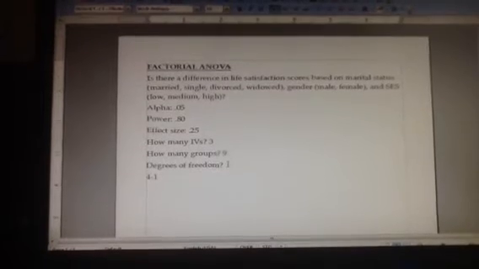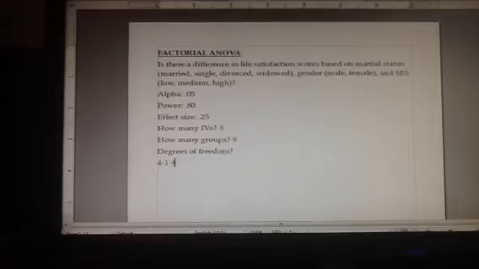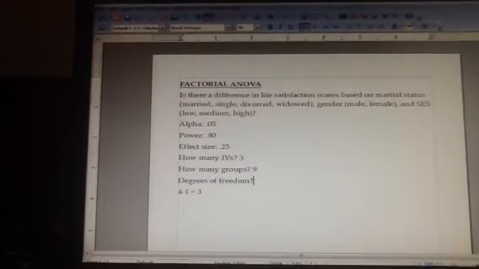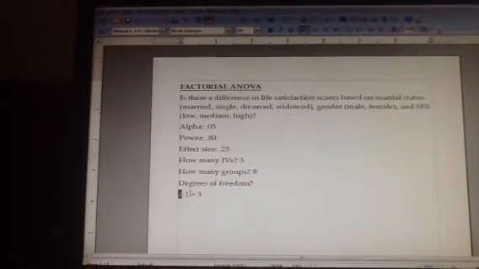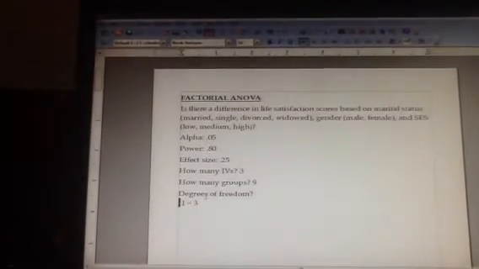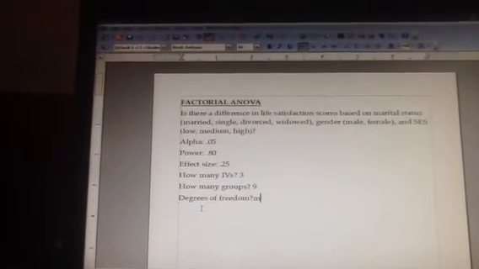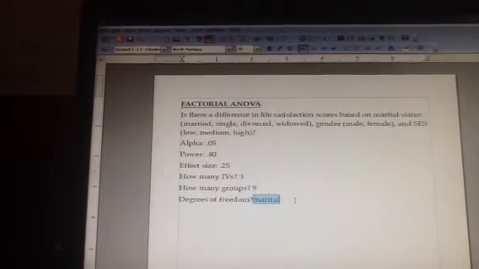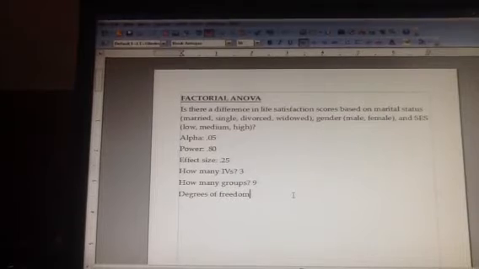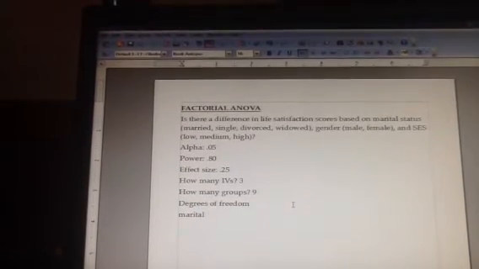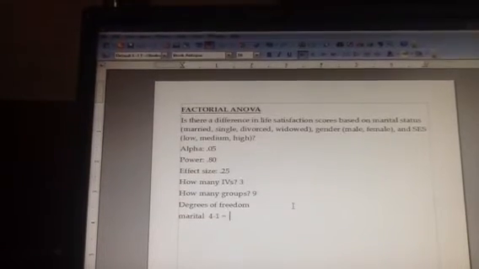Let me find my little equal sign, which doesn't seem to work. Hang on. Equals 3. Then for gender, actually let me put up here, I'm using this weird program, excuse me a minute. So let's say marital status right here. Excuse me, I have no idea what this computer program is doing, so we're just going to delete the whole thing. So marital status, as I'm typing with one hand on the wrong line and trying to hold my camera at the same time. Bear with me here. Alright, so marital.